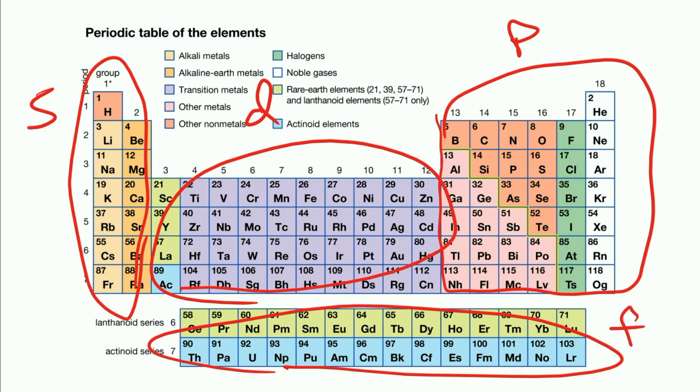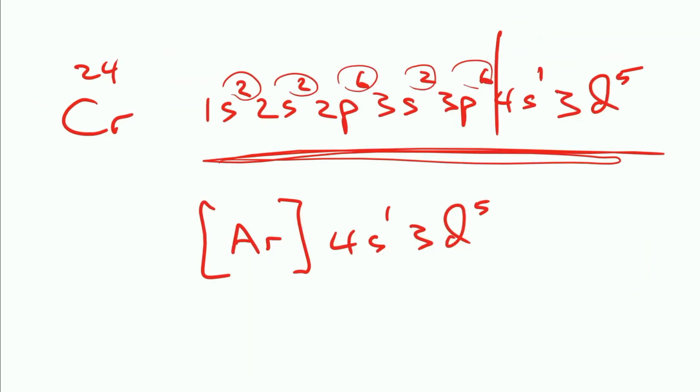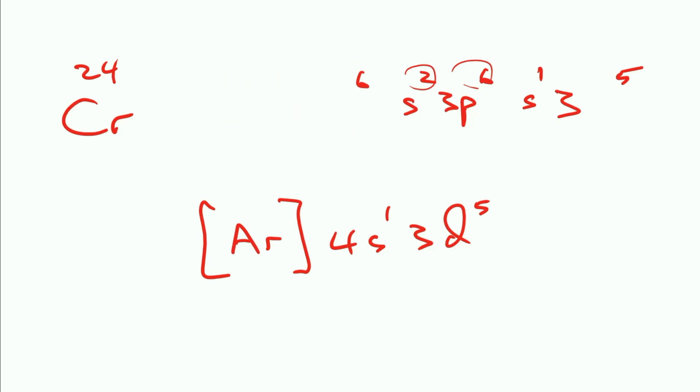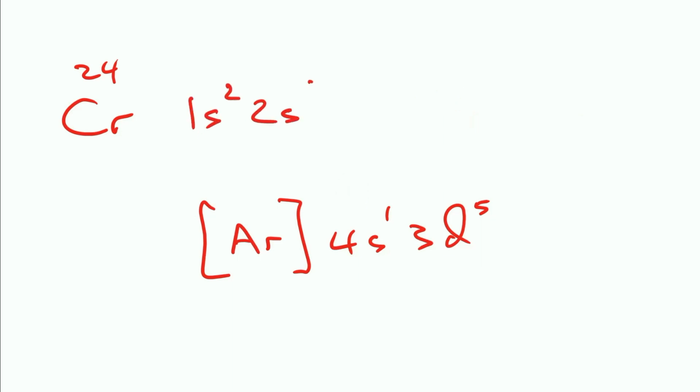Now, this will actually help you because it's one thing to write out a long electron configuration, but you have to keep in mind to keep track of all the electrons as you go. So we start writing out for chromium. Let's do chromium. Okay, so it's 1s2, 2s2, just following that roadmap, remember? 2p6, 3s2.